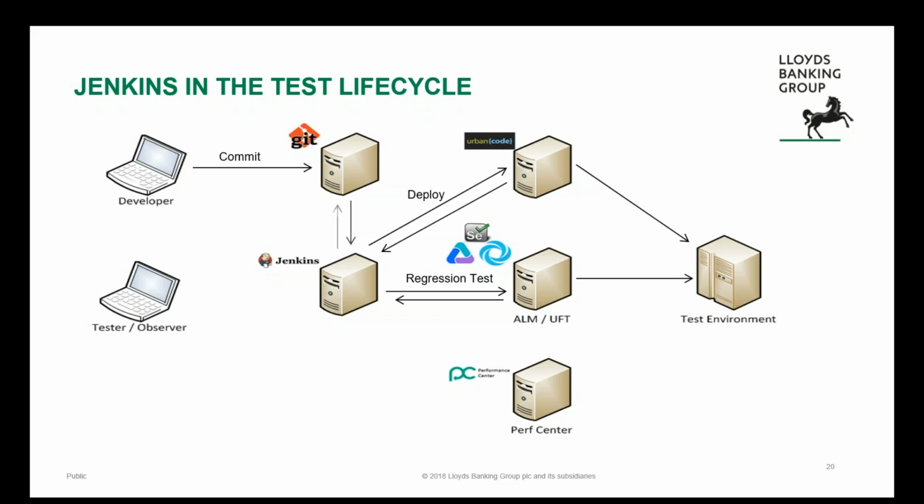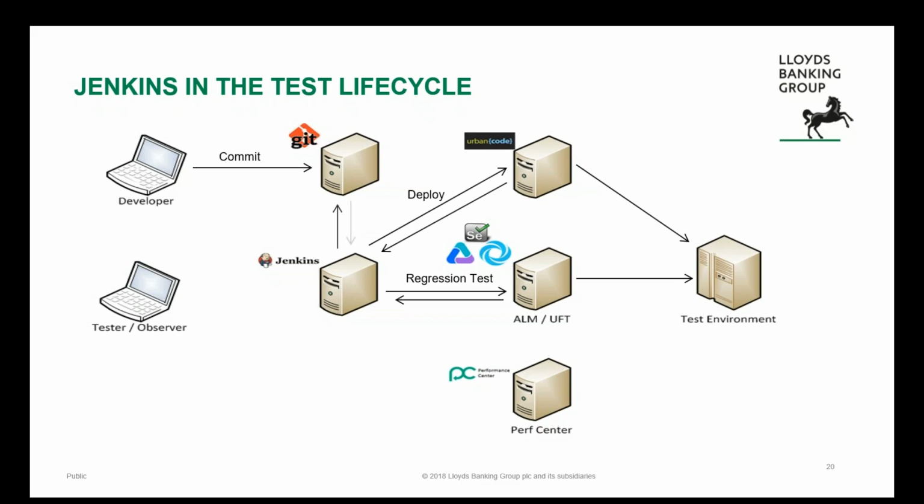test. So we use various tools for regression testing. There's teams who use Selenium and other open source frameworks. We've obviously got a lot of people using UFT as well. So Jenkins can then call UFT directly and run a test and pull the results back into Jenkins itself, or alternatively, it could call ALM and run a test that way. That's more something that's in Chris's area of expertise. So when we get to questions around that, then I may lean on him.